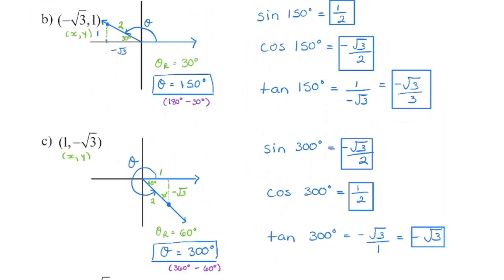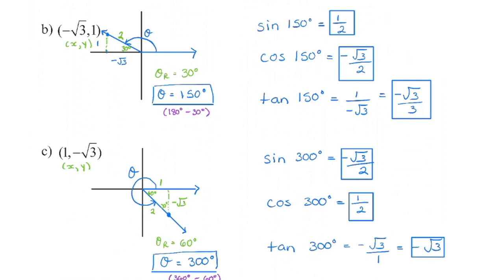In the second example here, this time we have a negative x value and a positive y value. So on my x-axis I'm going to go over to negative the square root of 3, and I'm going to go up to positive 1 on the y-axis. Again, negative root 3 and positive 1, those two sides are the sides that relate in our special case triangle. I know this is going to be a 30-degree reference angle because it's opposite from my shortest side. I also know that this third side is a value of 2. The 1 to 2 triangle is our special case triangle. I know that my reference angle is going to be 30 degrees.